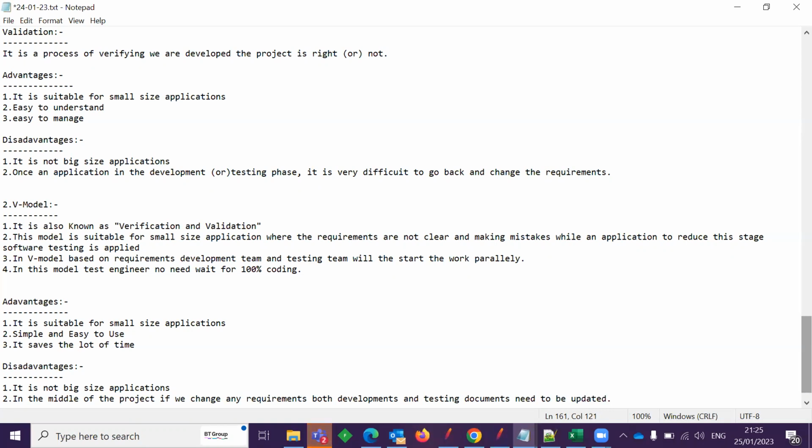See guys, if the customer changes the requirement, saying I don't want this requirement, at that time both the developer and the testing persons have to change the documents. Yes or no? So that is a very big disadvantage. Are you clear? Any doubt? No.